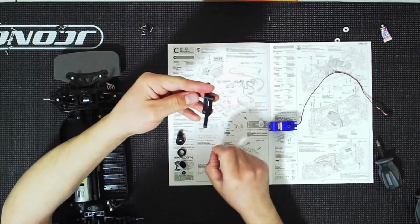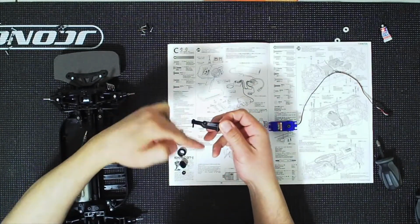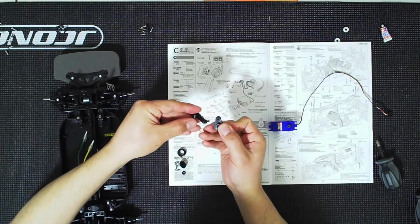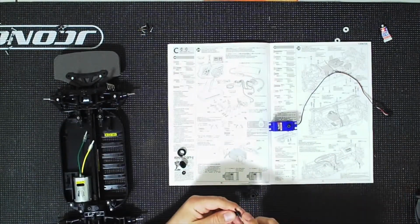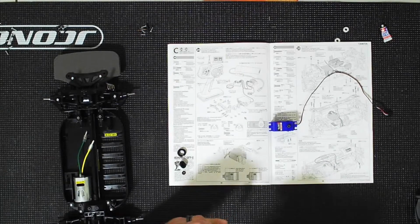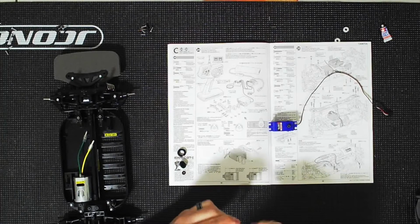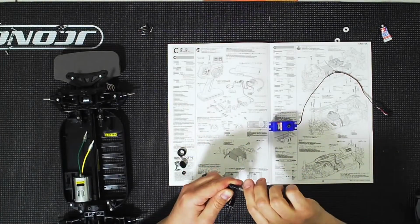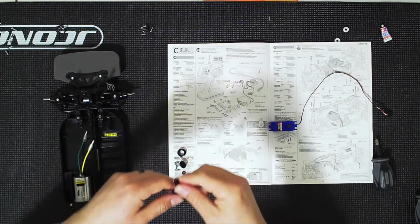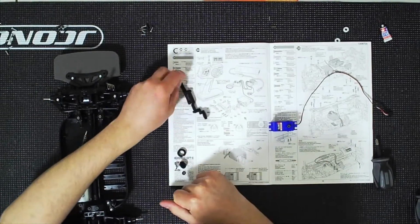Now, we're going to grab this and we're going to go front to back. So front to back. If we're going this way, front to back. Fine, left to right, the way I'm holding it. And you're going to grab the horn, and this is going to attach to the horn right there. And again, it's going to be snug, do not over tighten. There we go. It should move freely. Everything moves freely. Great. And again, double check the orientation. Good, good, and good. Everything looks good.